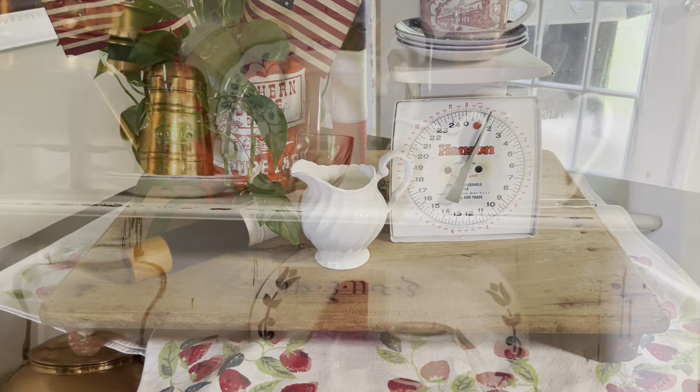Next we have these really cool vintage milk jugs — the pair of these will be $12. This one has something written on it: 'See your doctor once each year, see your dentist every six months, Valetons Dairy milk every day.' It also has a little logo on there. The other one is a classic milk jug that says 'since 1852.' They're so cute as little vases or staged in kitchen vignettes.